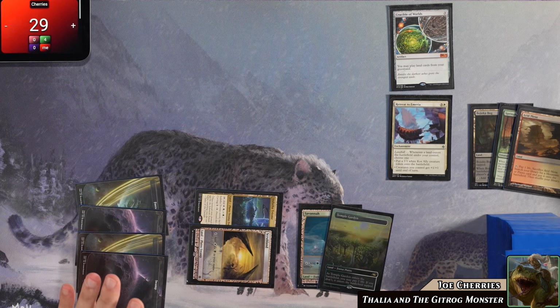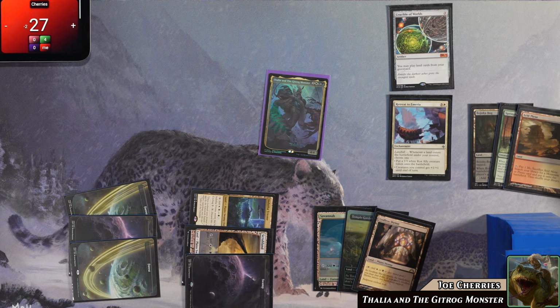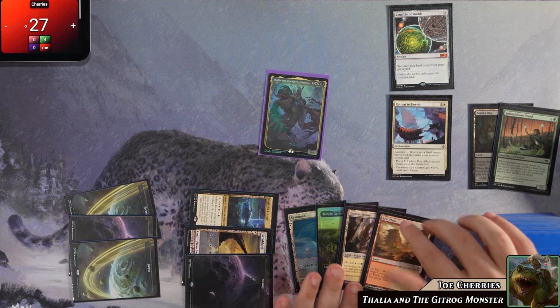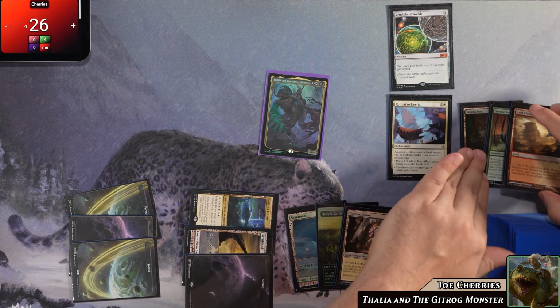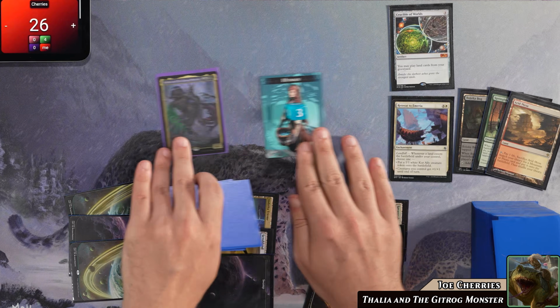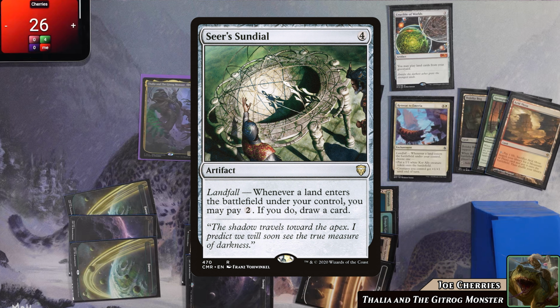Untap. Pay 6 for Thalia and the Gitrog Monster, Part 2. I'll shock myself. Boop, boop. Play my second land, this Arid Mesa, and I will fetch. I'll get a Plains and make the 3/1/1 humans. And then, tax-free, I will play this Seer's Sundial. Whenever land enters the battlefield under your control, you may pay 2. If you do, draw a card.